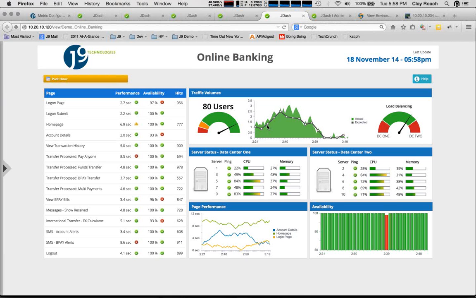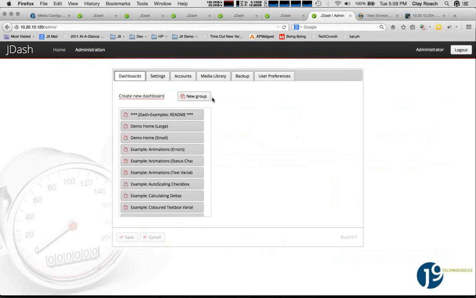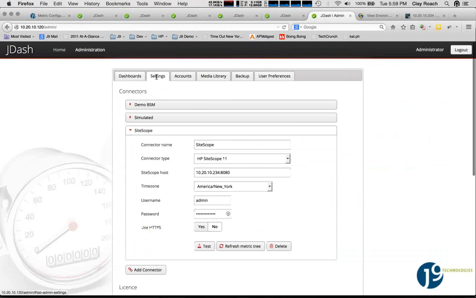Slash dashboard is just an online banking application. It has a little bit cooler, sexier graphics and puts a nice face on top of the BSM product. And the last thing I'm going to show is the administration side, which is pretty straightforward.